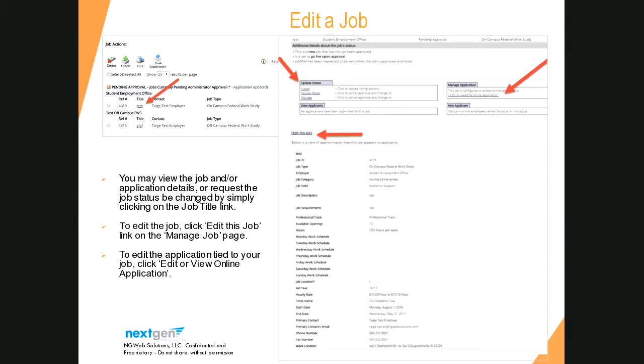You can change the actual application for students. If the application that you submitted is getting some really weird answers back to that custom question, and you're saying, okay, maybe I should change the wording on that custom question, you can go to the screen and change that application and that custom question. You can also change it if the job is currently listed and you want to put it in storage, you can change it from the screen. So again, a lot of different options available to you. But that's pretty much all that's involved in posting a job.